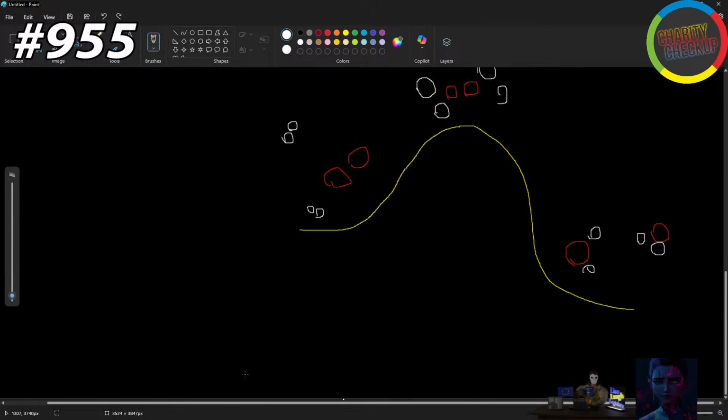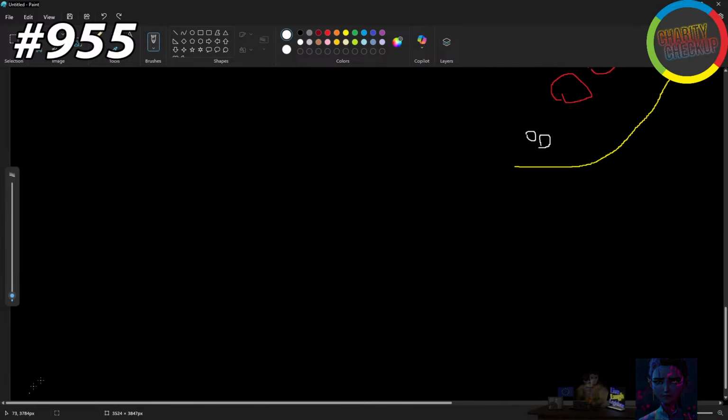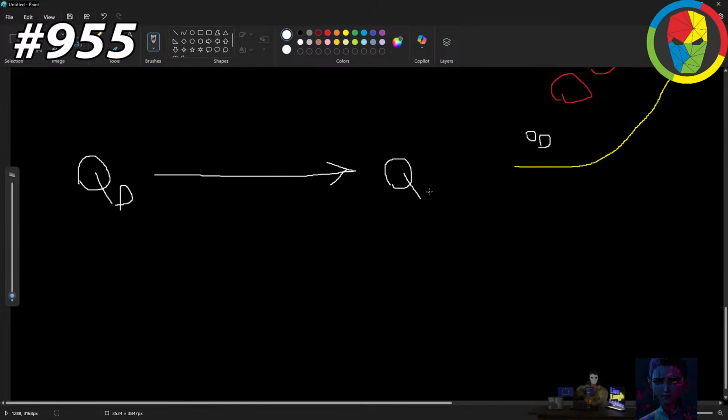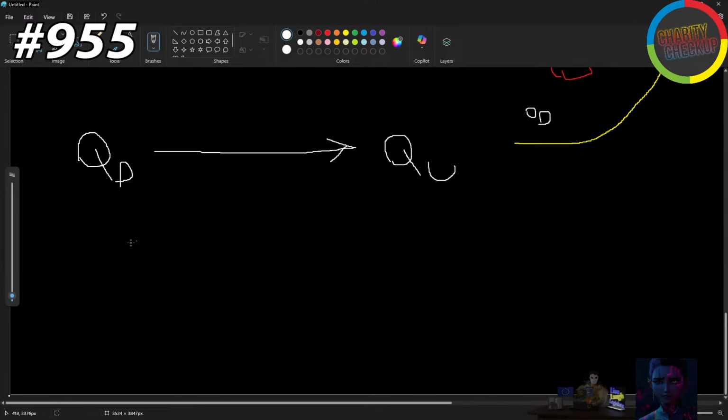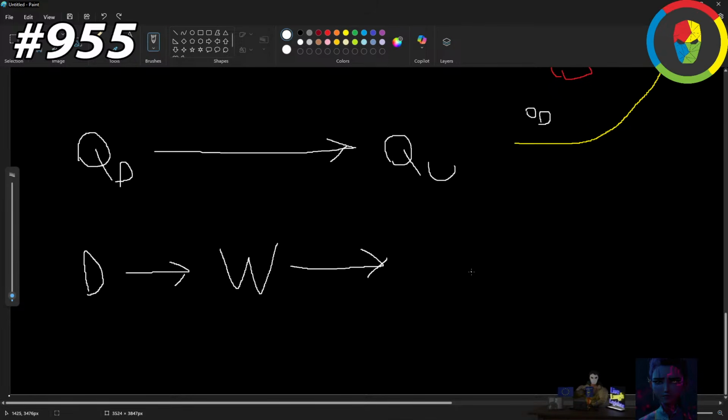Okay, so basically, imagine that you start with a down quark, right, Remco? And you end up with an up quark. How did this happen? Correct me in this case if I'm wrong or inaccurate, because I believe I will be inaccurate, but I do believe that the underlying idea will be correct. What could have happened is, I'm just gonna do D for down quark, U for up quark, and W for the boson, and I'm gonna ignore all the other particles for the sake of simplicity. The down quark could have decayed into a W boson, which could have decayed into an up quark. Actually, no, quarks are an idiotic example.